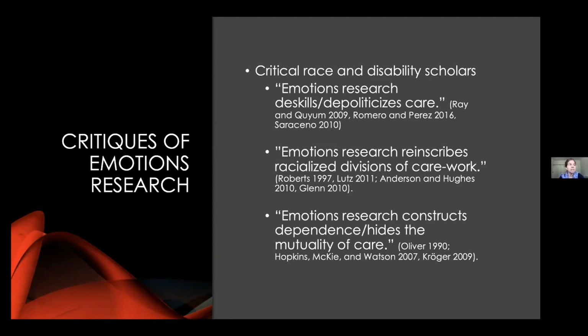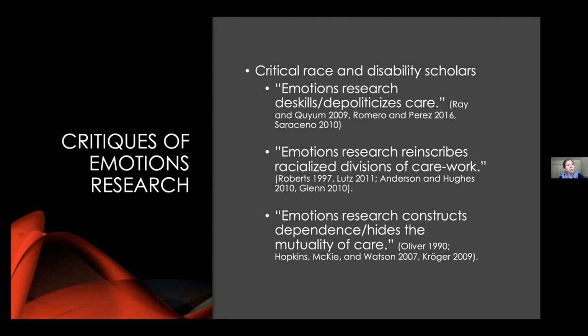And Romero and Perez itemized some of the costs that those workers pay. They noted that love rhetoric obscures the skill involved in care work, suppresses recognition of care as a collective responsibility, justifies the exclusion of care work from labor regulation, enables exploitation and abuse, and blurs, this is a quote, the intersectional issues of inequality in the labor and focuses solely on gender, thereby obscuring how their labor also helps to forge race, class, and gender inequalities. So in this argument, emotions defang care work of its capacities to address its intersectional inequalities.